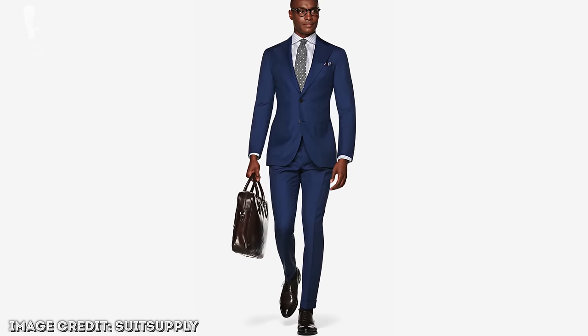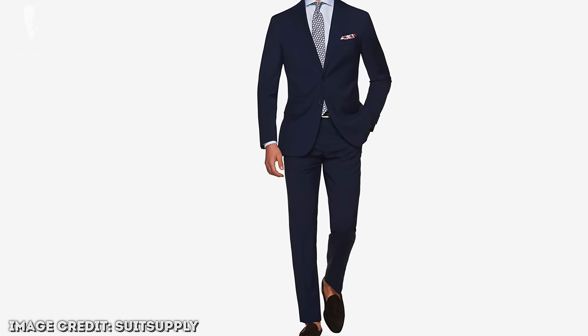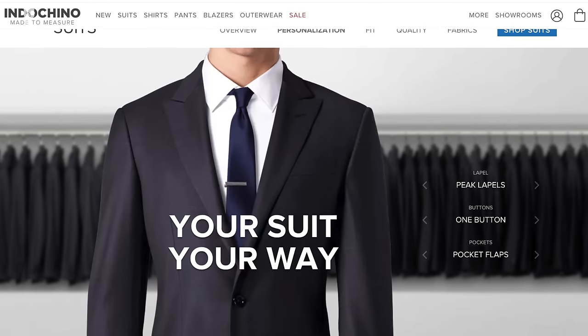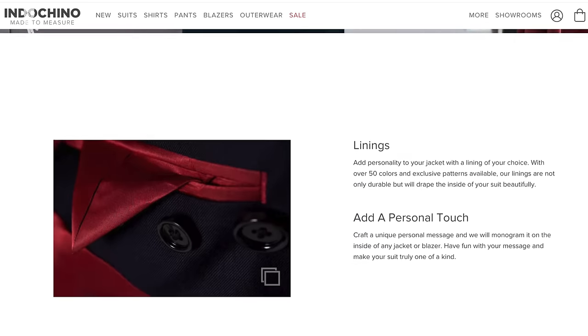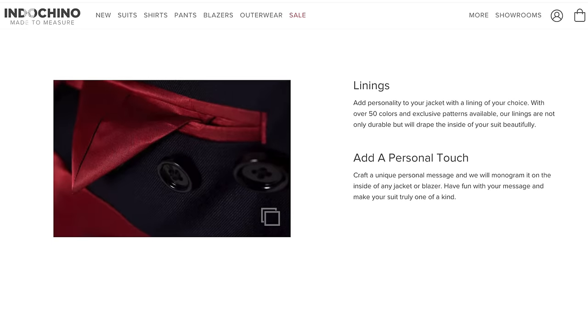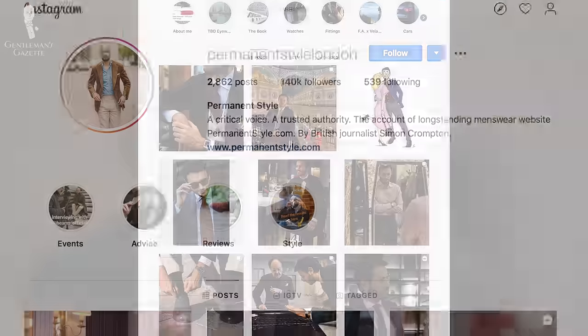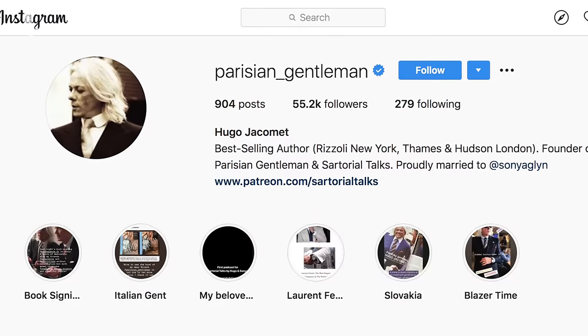Suitsupply became a worldwide phenomenon, reflecting this trend towards a slimmer, shorter jacket, higher buttoning point suit. Likewise, internet technology enabled a lot of entrepreneurs to come up with online made-to-measure services so people can customize their suit online without the need of having to see a tailor. Nevertheless, with a general resurgence in interest for the topic of suits and classic menswear, there are probably more bespoke tailors today than there were 20 years ago. Thanks to the internet, interest groups from all across the world can now connect, share, and drop their knowledge, and so the general knowledge about suit and classic men's style has definitely increased.